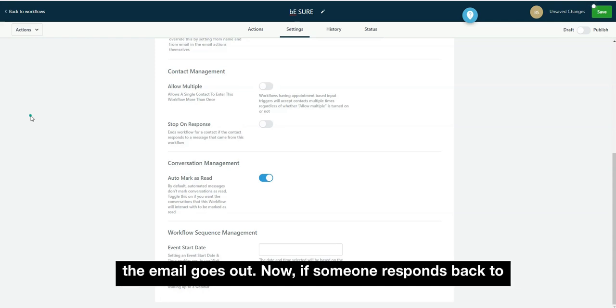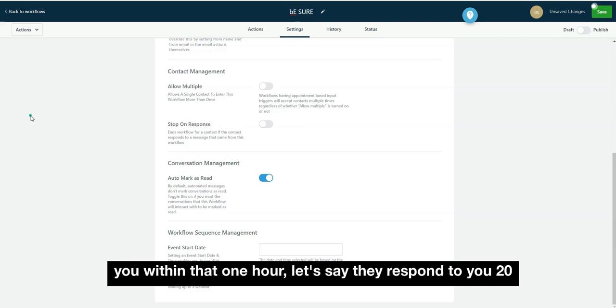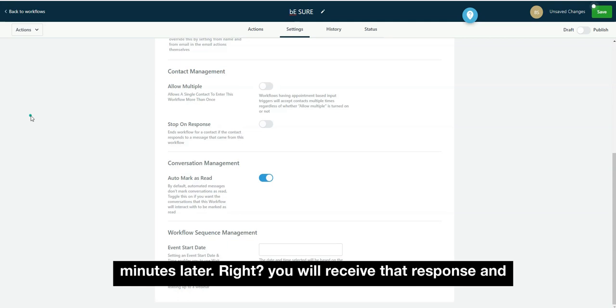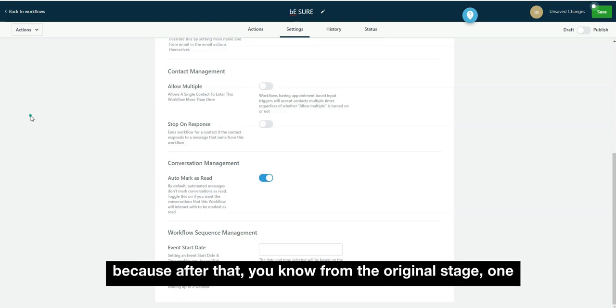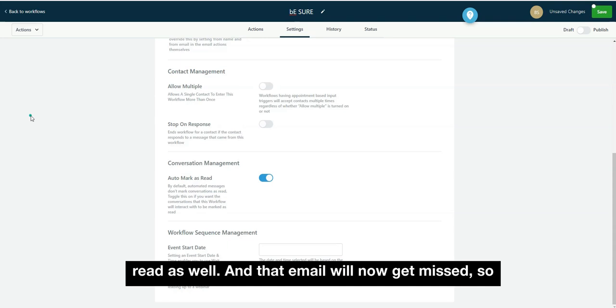So when the email goes out, if someone responds back to you within that 1 hour, let's say they respond 20 minutes later, you'll receive that response, and it'll be there for 40 minutes under the unread section, because 1 hour after the original stage, we have this other action scheduled to go out as a text message, which will get auto marked as read as well, and that email will now get missed.